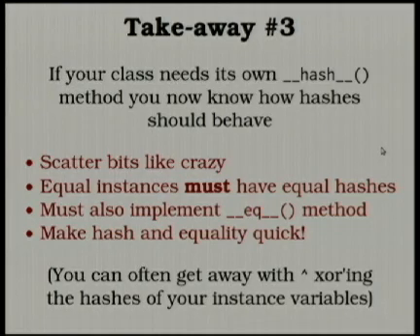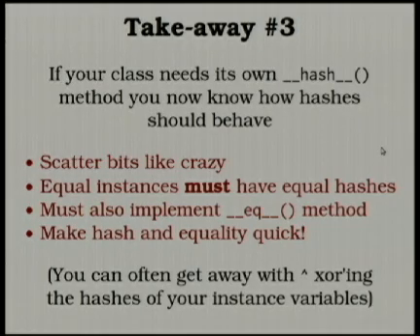Finally, if you're writing your own class and you want to store instances of your class in a dictionary, you know you need to write a hash function. You might not have understood how it's going to be used. You now know that it is the magic quantity which is going to help your items land at different spots in a dictionary and not all pile in the same place. Scatter bits like crazy. Remember that if two of your instances evaluate equal, they've got to have equal hashes or they won't find each other in the dictionary again. Remember, you've got to also implement an EQ method, because once Python sees that the hashes match, the next step in the lookup is to compare the keys to make sure it's not a pair of keys that just happen to have the same hash but are themselves different.